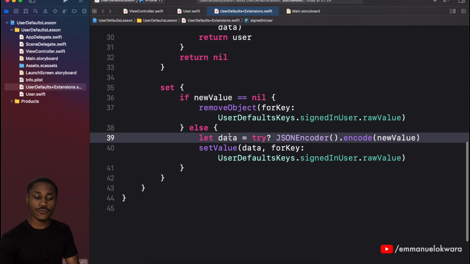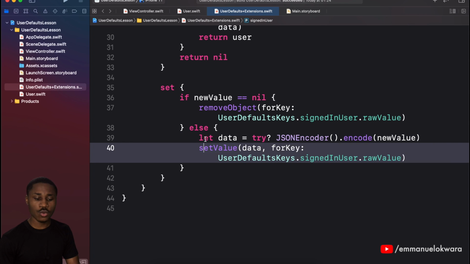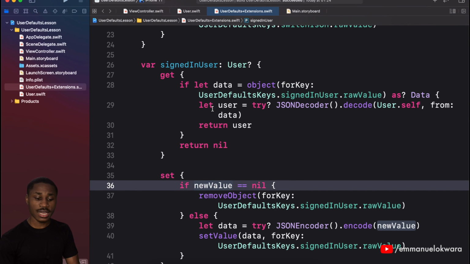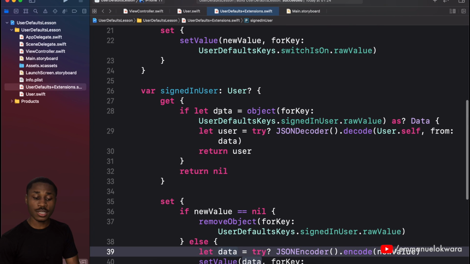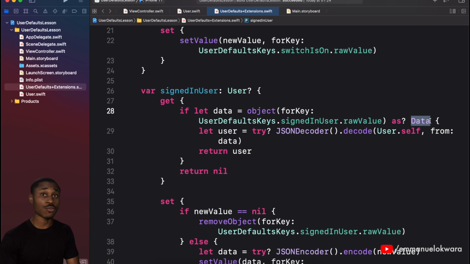Okay. So if you weren't trying to remove, but you were trying to actually set new data, then what I want to do is first of all convert that data, which is the custom struct, the user object, into a data type, so Data. So when that is done, then I want to go ahead and set that data in our user default and basically just save that information. Great, and that's that. Now, when I want to retrieve data from that, so remember we're storing it as data right here. So I'm going to be retrieving the data, and this is going to be of type Data because that's how it was stored.